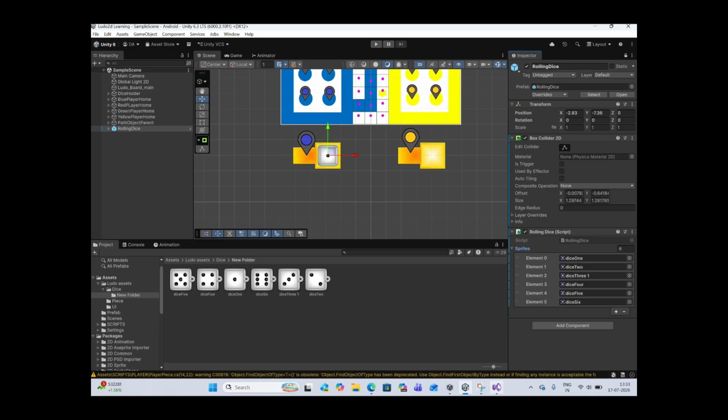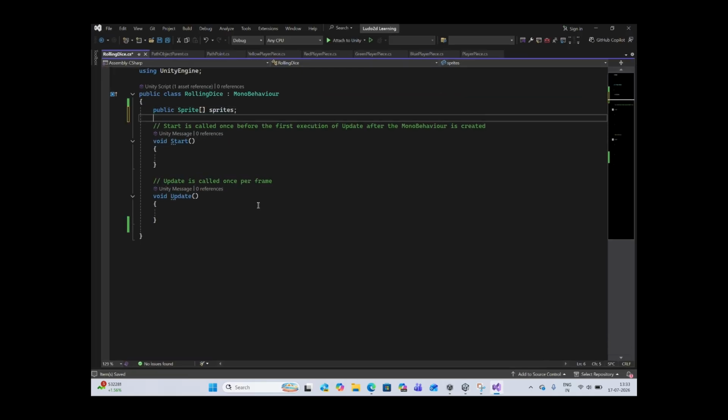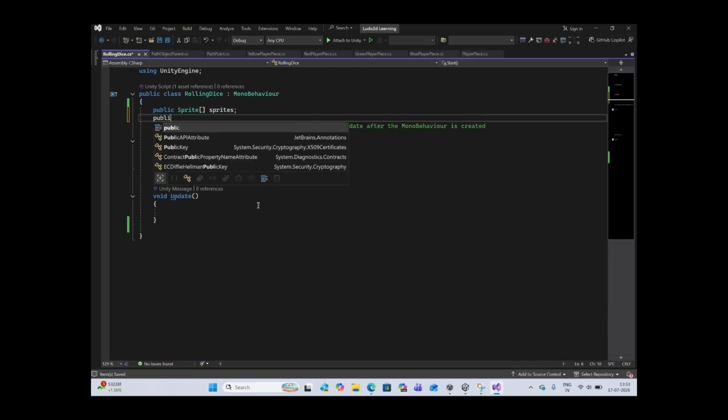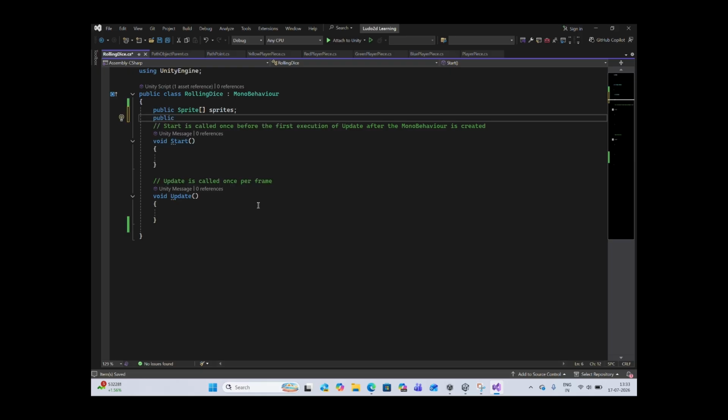We will save this and we will create two more public variables, public SpriteRenderer.